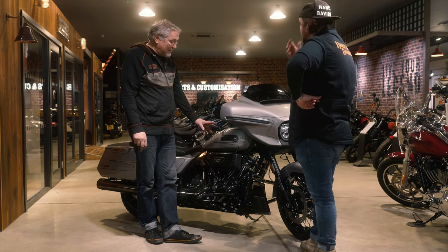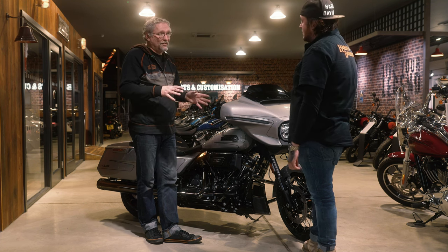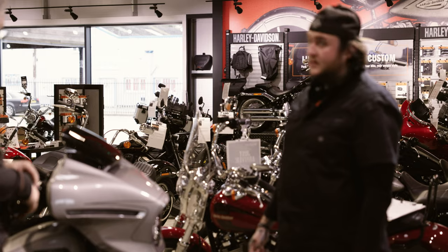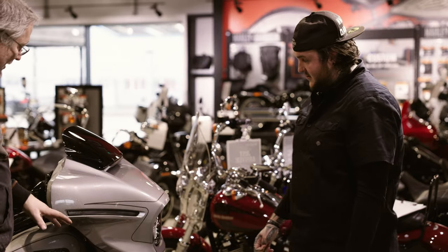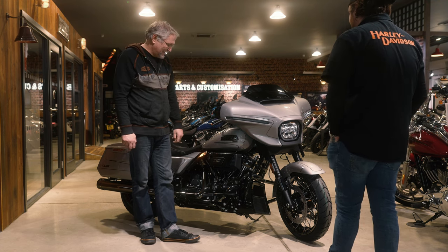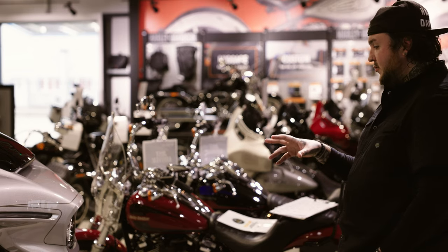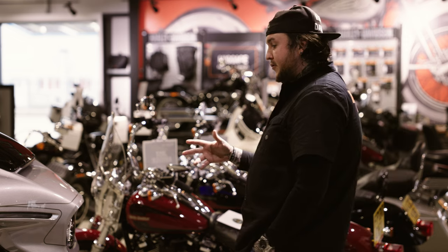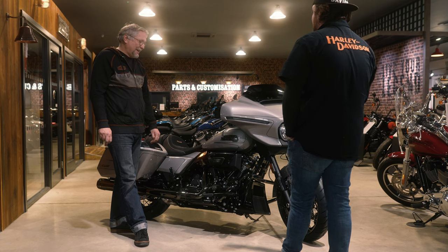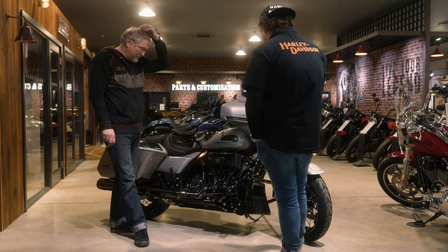From a workshop perspective, is this going to be easier to work on? It really is a lot easier, because if there is any sort of top-end work to do, there are no coolant lines in the way — and in the case of the Softail, no oil lines either. It does make access to the top ends a lot easier. It's easy to get lost in purely the design and look of the bike, but seeing how the engine is now not just more powerful but also running better — you're going to get better fuel economy and the cooling system's better.